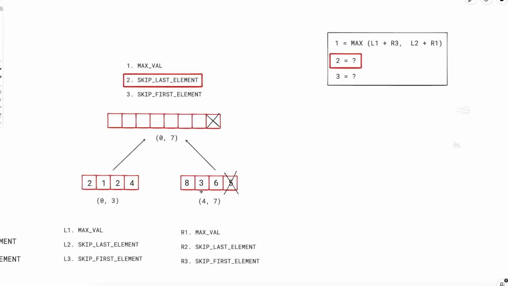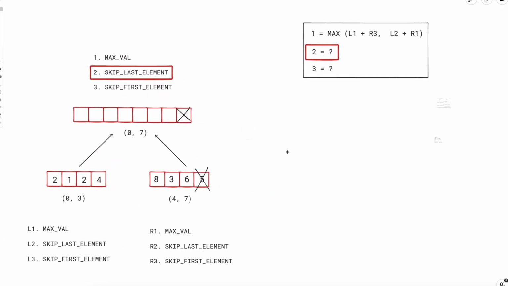So now our goal has slightly changed. We want three things: the max value, the maximum subsequence sum skipping the last element, and the maximum subsequence sum skipping the first element. And again, just think about it recursively. You want these three values for the top, so you can assume that these three values are already calculated for all the children, and using that you can try to compute the value for the root. And if you remember, we already computed the max value previously.